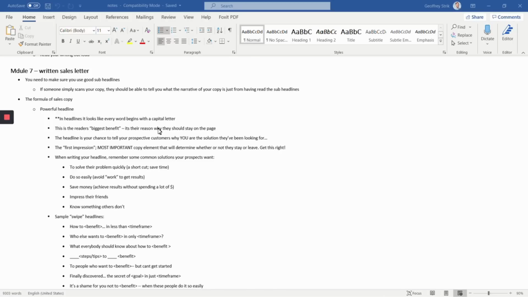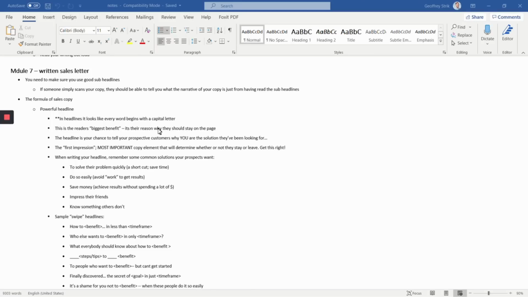Okay, so when you have a headline, you need to really capture somebody's attention, have them understand why they should pay you any attention, basically answering the question of what's in it for me from the perspective of your prospect. So having the biggest benefit shown as the headline is one of the ways that you could increase your odds of capturing their attention from the start of your copy.